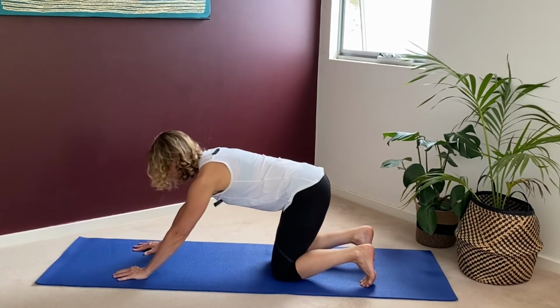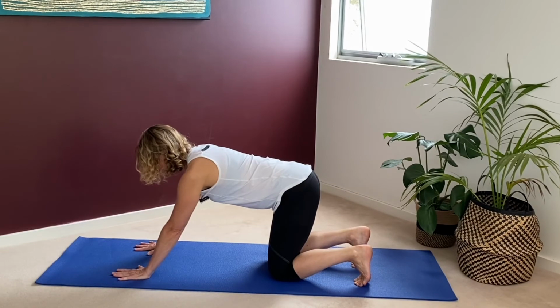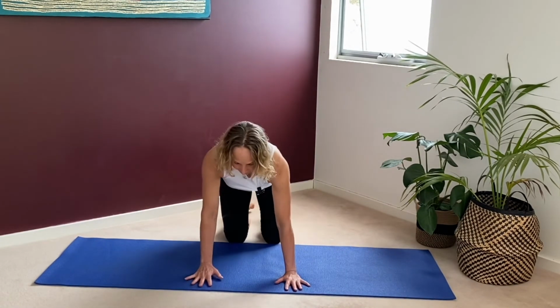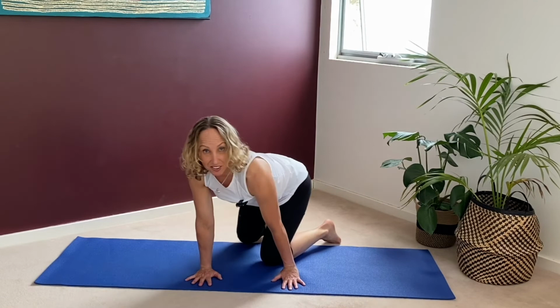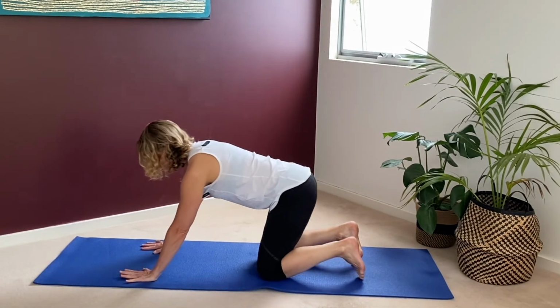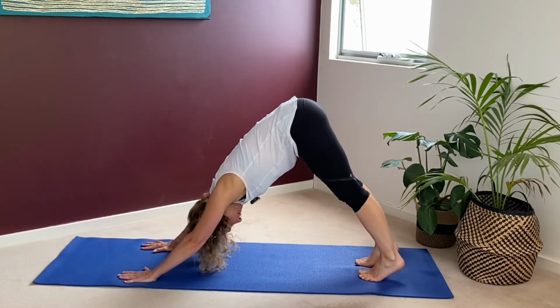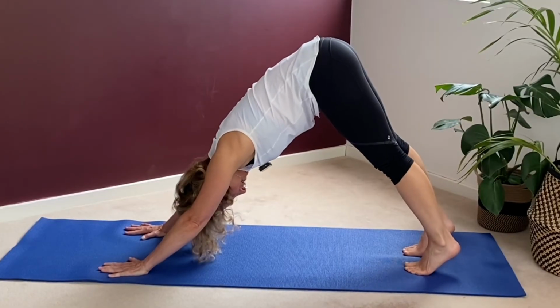Tuck the toes under, strong arms, palms pressing, shoulders turning out. So if you're not sure about that, see that shoulder's turning in, that shoulder's turning out. It's better to do that because your chest lifts, your spine straightens, there's more blood flow to the brain. And then exhale into the pose. Try to get that equal weight in the right and left side.